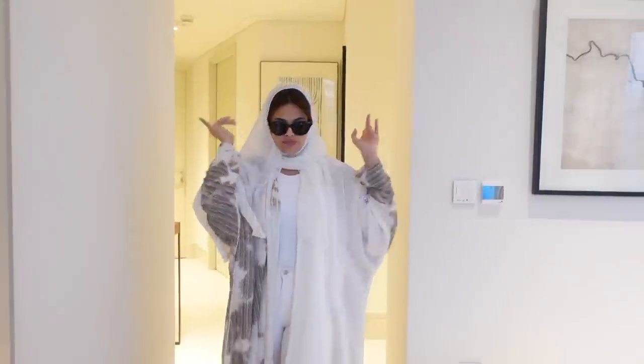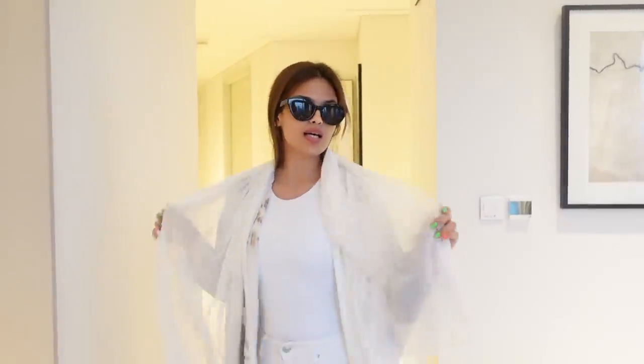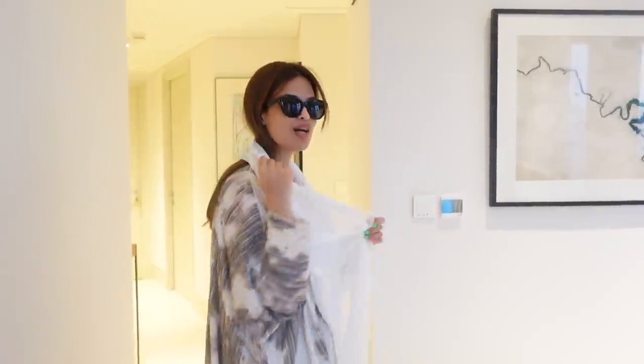Abaya number five. I like this one. I feel really elegant in this one. I feel like I'm going to the mall. Do you know what I mean? Like I'm gonna go walk around and look at people like I'm shy.